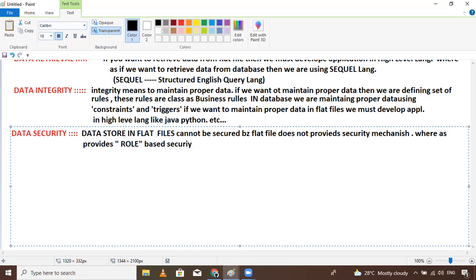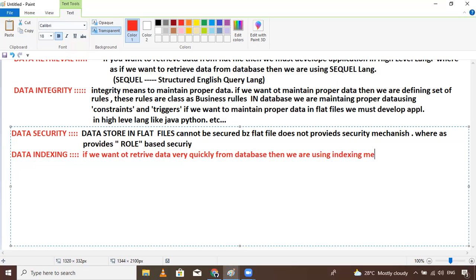The next last point is data indexing. If we want to retrieve data very quickly from a database, we are using an indexing mechanism.